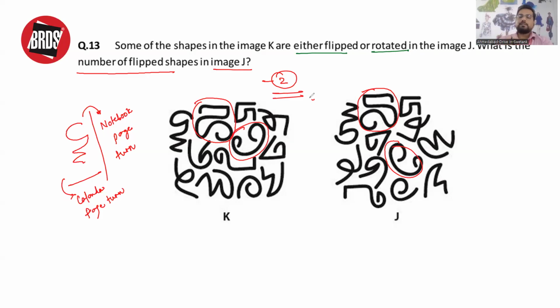You could have done this very simply by turning your notebook page, or maybe the way the calendar page gets turned. So just turn your rough sheets like this one. If ever you get a question in any other exams, or if you're preparing for next year, you can turn it like this for the mirror image. You can turn it like this for the water image. This is the horizontal flipping. This is the vertical flipping. This is flipping about the vertical axis. This is flipping about the horizontal axis. Clear? Let's move ahead on to the very next question.